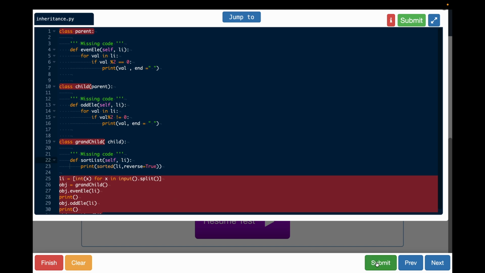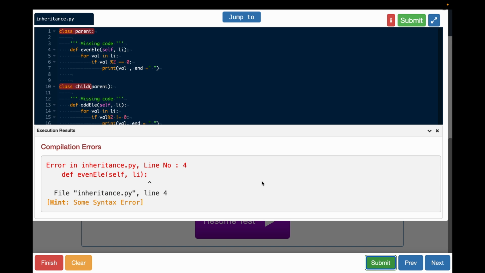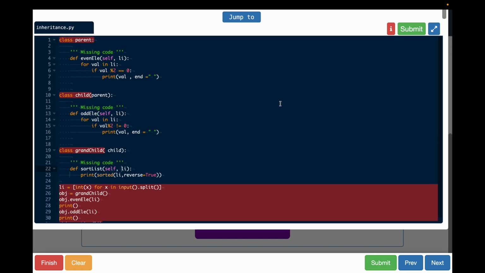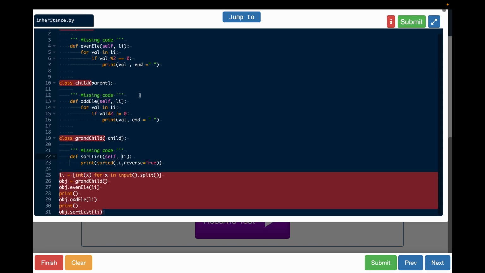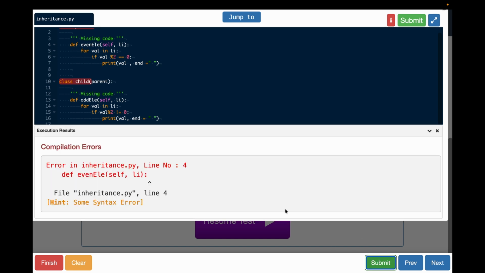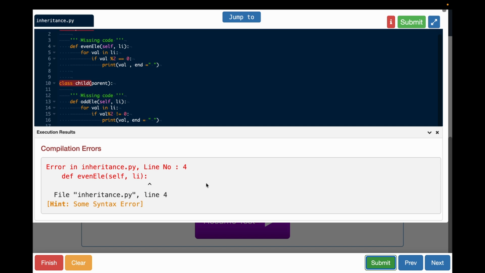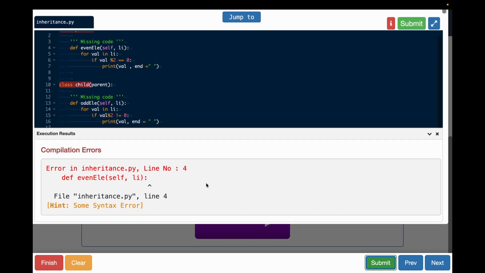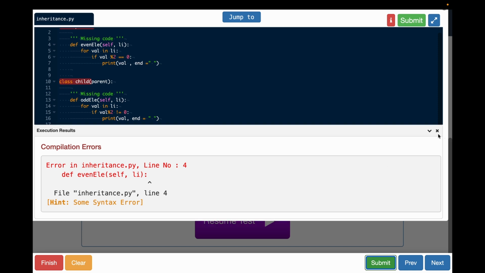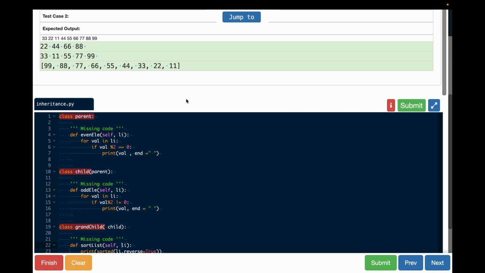I hope this will run. Line number, this colon is missing. What is missing, it's saying. def, given inheritance, line number 4. Is this correct or not?